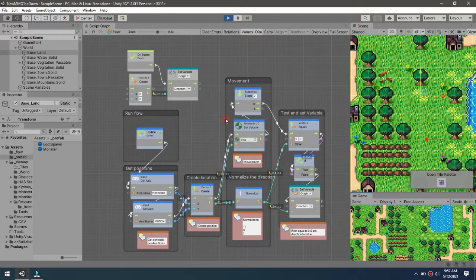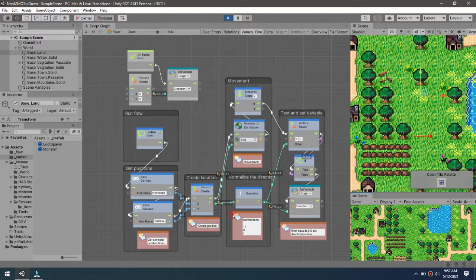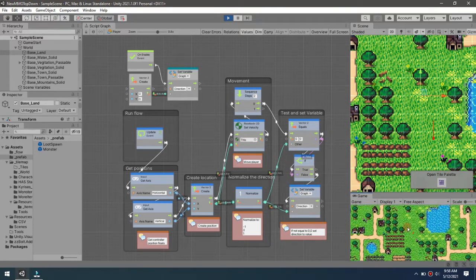And of course, you can replace your movement with whatever you're using. The back end is really the only thing that you have to pay attention to. So what we're going to do is take these two values that come out of the horizontal and vertical controllers, create your vector 2, and then set velocity. And that makes you move around.